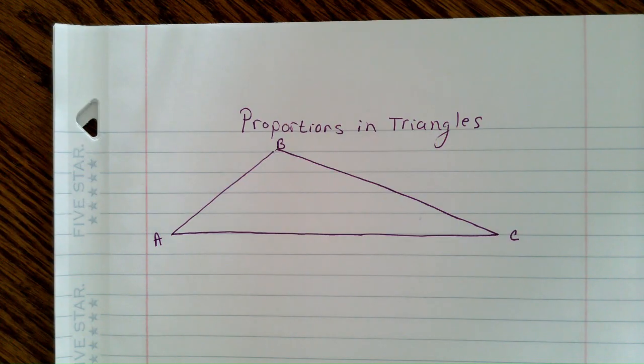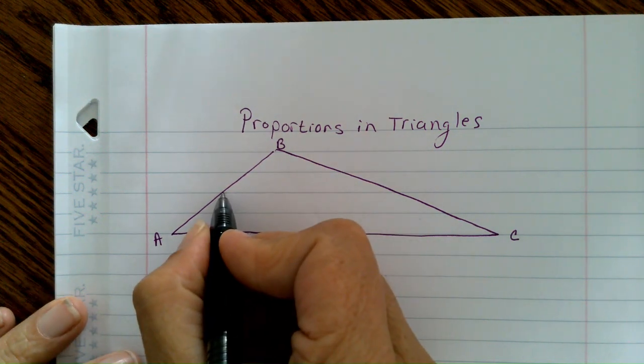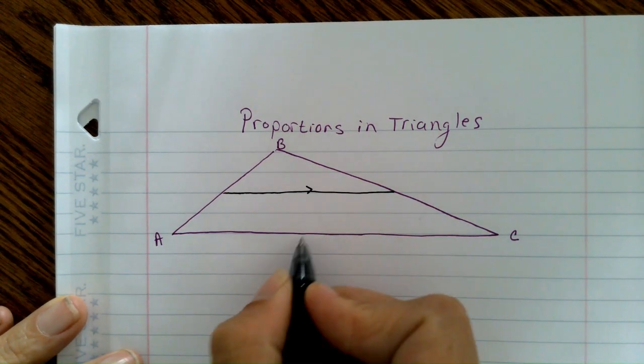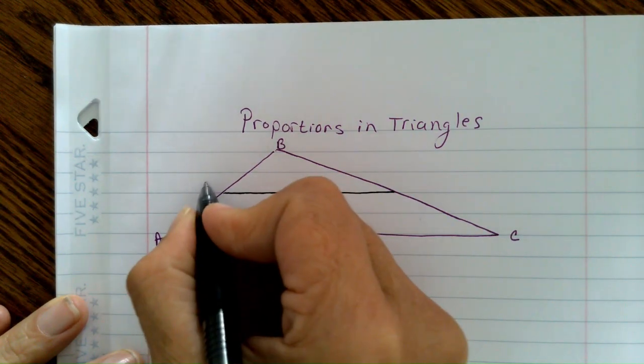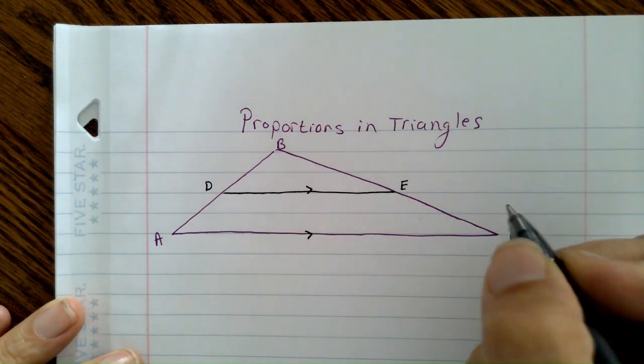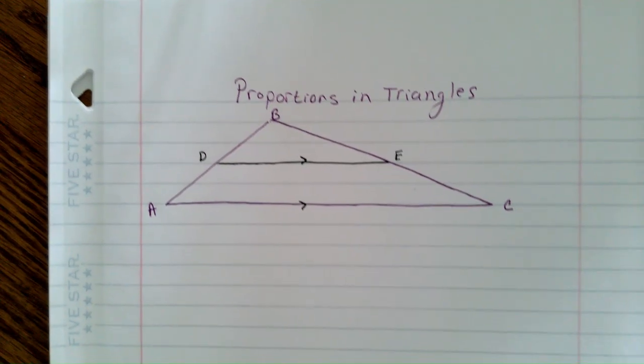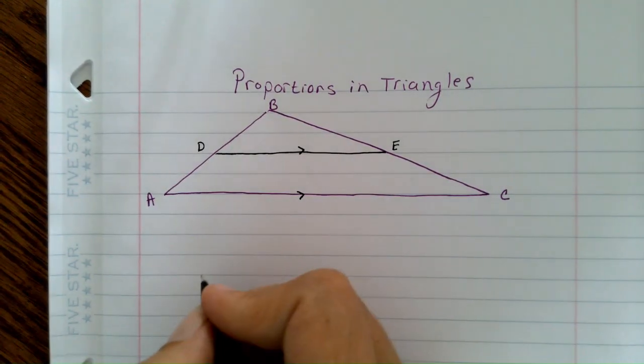Welcome to proportions and triangles. So I know that many times we look at these triangles and we don't sit there and go, okay, I can solve these little things, but we're going to look to identify some stuff. So what happens if they happen to give you a segment so that it's parallel to the base, and we're just going to call this DE. Okay, so I'm going to sketch these two triangles below, and I'm going to make them minuscule because I'm just curious about what we have going on here.